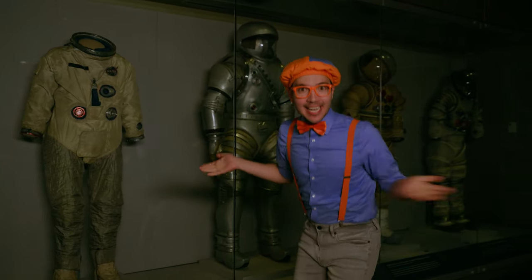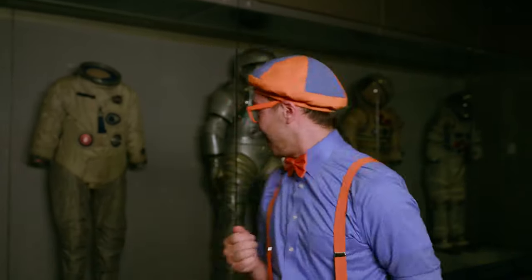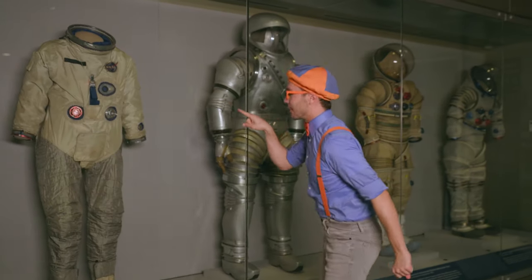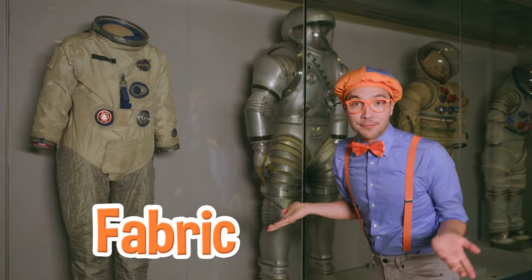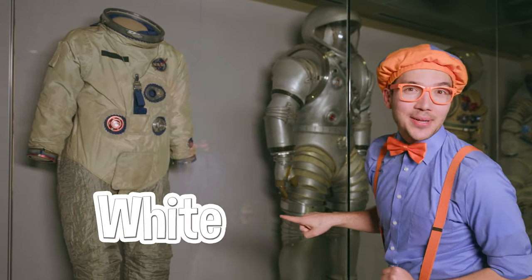These are amazing. Yeah, when an astronaut goes into space, they can't wear their normal clothes. They can't wear their orange and blue suspenders and shirt. No, they need a spacesuit because there's no air in space. It helps them breathe and it keeps them protected. Whoa, look at this one. This one looks like it's made out of fabric. Yeah, the colors white and gray.